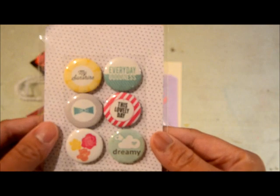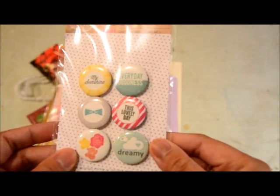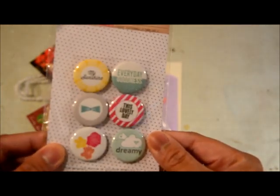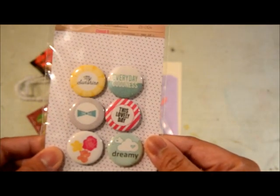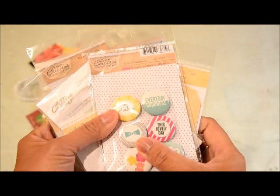My problem now is I don't know if I'm going to use this because I just really love it. Have you ever felt that — where you just want to hoard something because it's so pretty? Anyway, those are my items purchased online, and then here are my pocket letters — but before I go there I'm going to show you the stuff I got from Tuesday Morning.